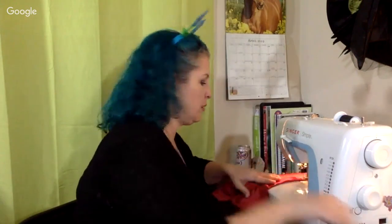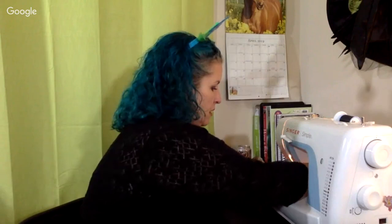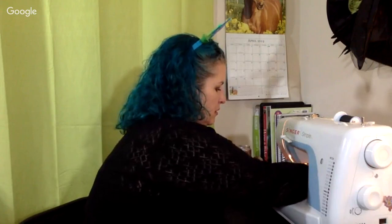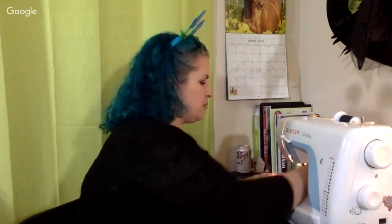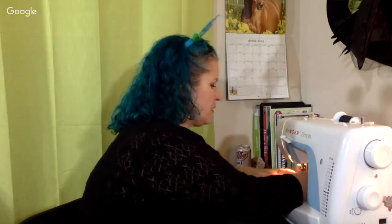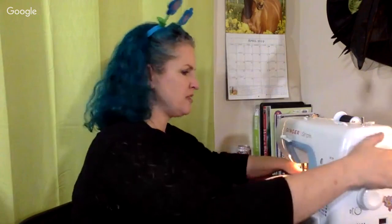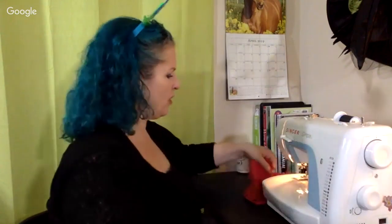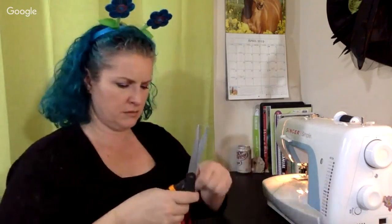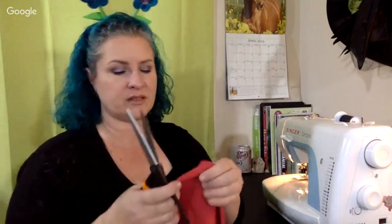I don't know why I don't double check everything. Maybe I just get in a hurry to get stuff done. Sometimes I'm not totally in love with the process of creation. Like I get bored sewing, or there are tedious parts to sewing, and so I'll rush them. Some parts of projects will get rushed because I just kind of am over it. Does that make sense? Anyway, I don't know if anybody else does that. But then I end up doing things like I just did.